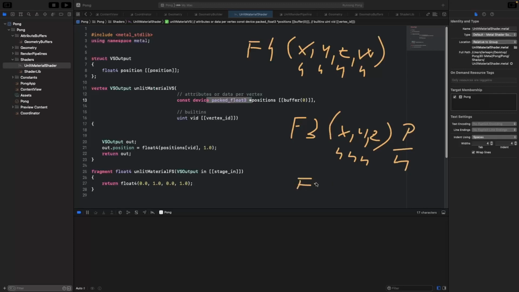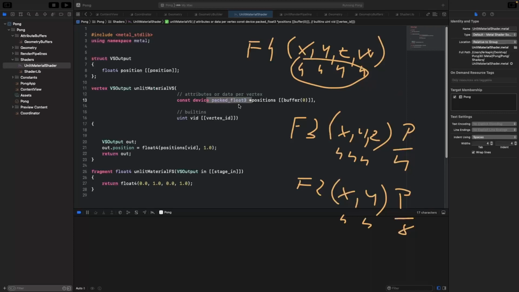And then for float 2, you have x, y, and then padding, but the padding here is 8. So here it's 4, here it's 4, and then 8. The reason for this is that CPUs and GPUs apparently work better with this kind of memory layout.